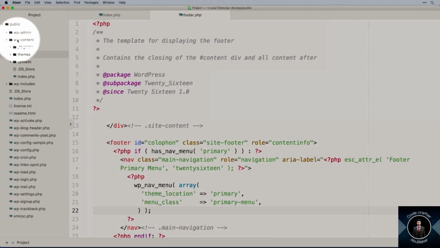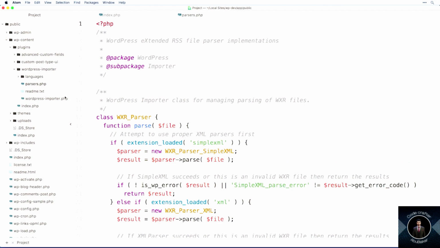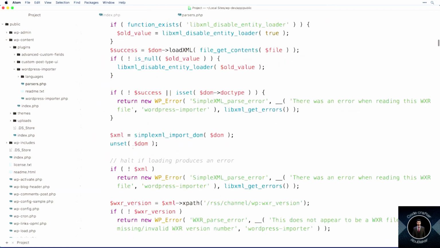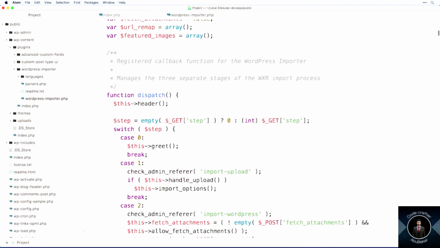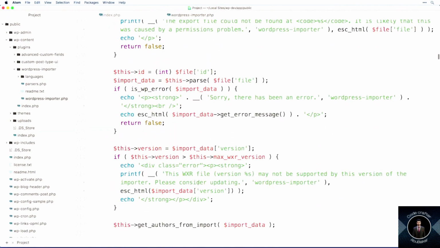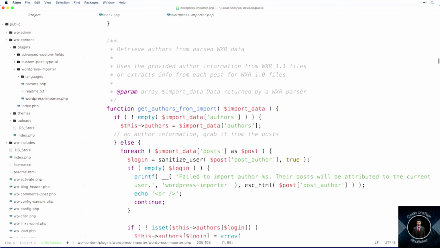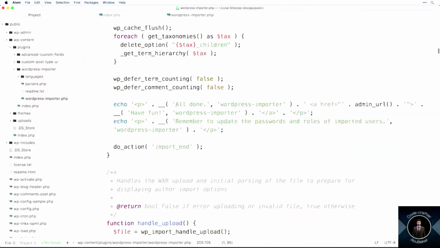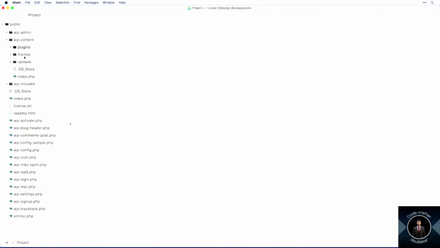Then inside of WP content, we also have our plugin files. So if you're building a custom plugin, this is where it's going to go. And again, most of these files are going to be mostly PHP. Some of them may have some templates and a little bit of HTML mixed in. It really depends on what the plugin is, but a lot of them are just programmatically customizing things. So I'm just scrolling and scrolling. Notice that we have some PHP or some HTML mixed in, but most of it is straight PHP. So that's a quick overview of some core files, some theme files, some plugin files that are inside WP content.